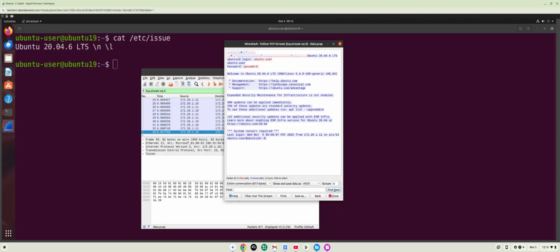So again, if I'm an attacker and I get a hold of this packet, I can see that this username and this password is valid and will get me a valid session into whatever device this is using the Telnet protocol. So again, this is very problematic, and we can see that whoever this is at 172.20.111 was able to do that.